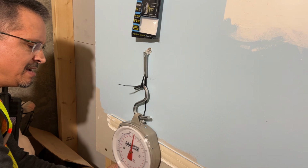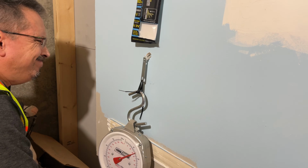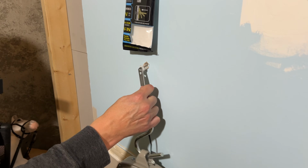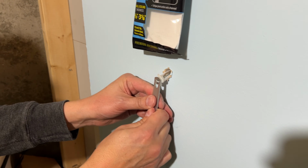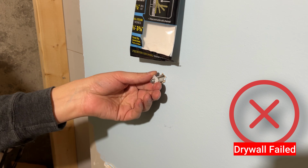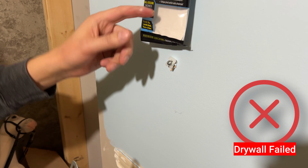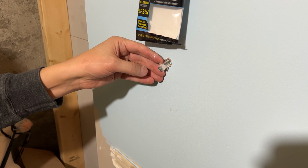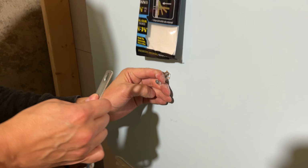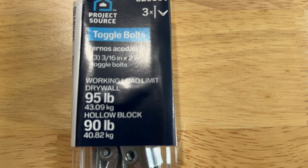Uh-oh. All right. Maybe I got 100 on there, but that's as far on this angle that I can pull. The hole is expanding. I think I'd rate it up to 100. Beyond that, I don't know why I'd mess with that. You know, lightweight stuff, mid-weight stuff, fine. But if you want something crazy, just go traditional toggle bolts.